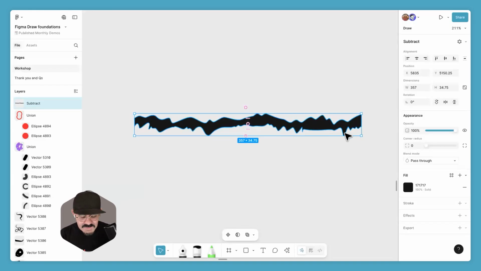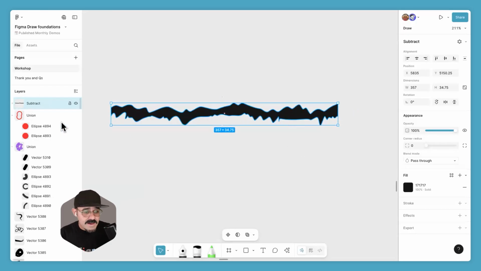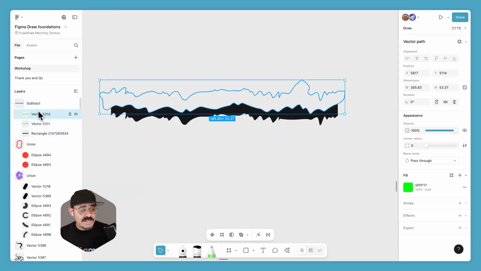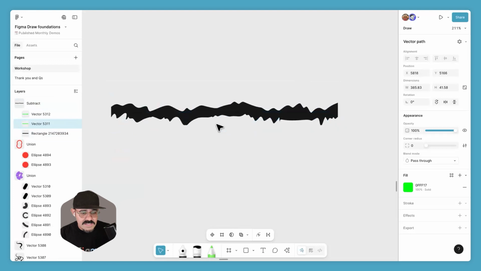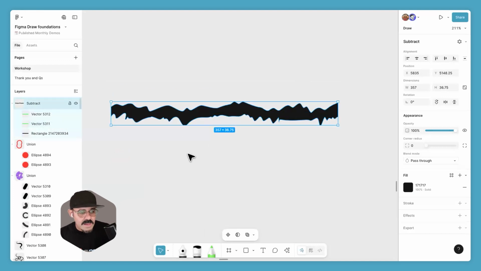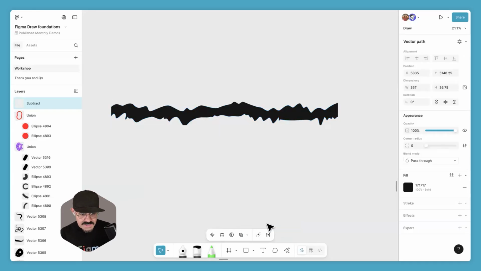So I have flat edges. Maybe that's something I want. Maybe I don't. But what I want to do here is that we've mentioned with these boolean operations, right? This object is still in there, right? It's still non-destructive. So these little pieces are still very much a part of it. In order for me to make this a brush, I need to flatten it. And that's an option that we have right here. It's called flatten. When you flatten it, you're accepting the changes that you made. You're like burning them in. It's kind of like point of no return. So we're going to flatten it.